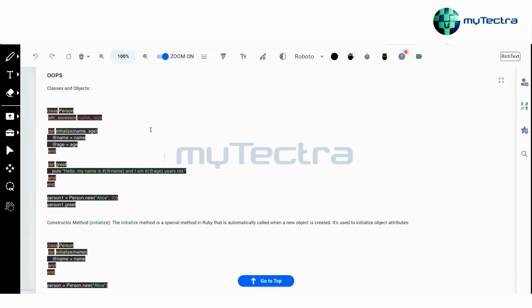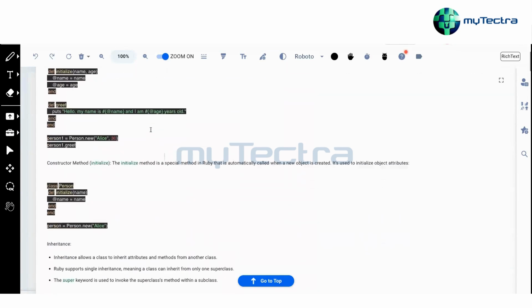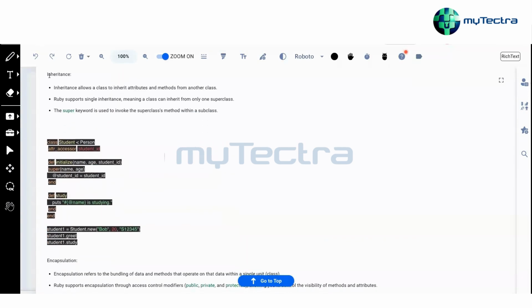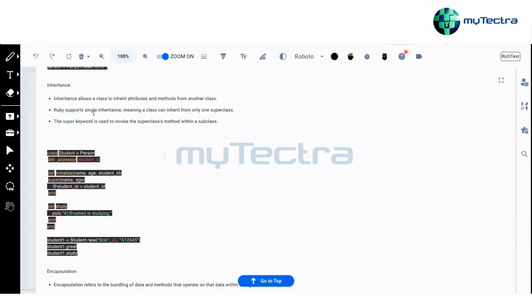So we have covered the constructor. In OOPS, we have four concepts: inheritance, polymorphism, encapsulation and abstraction.